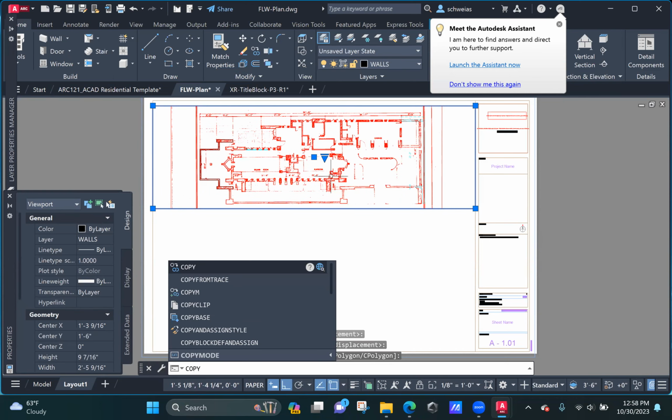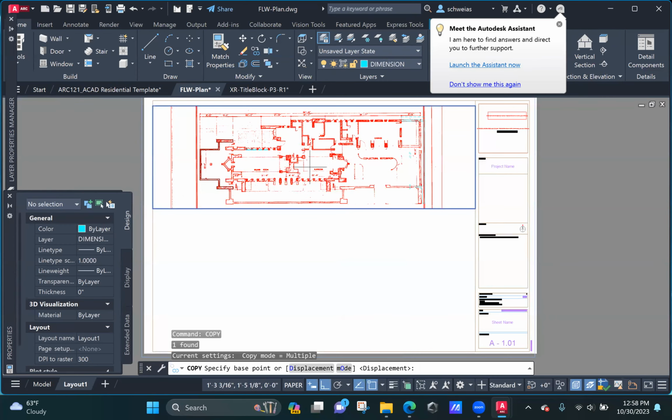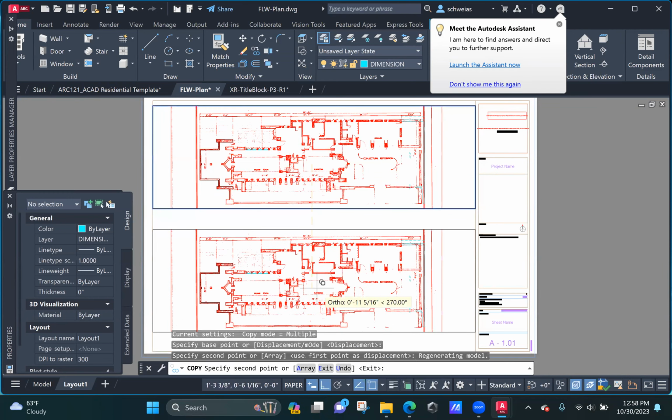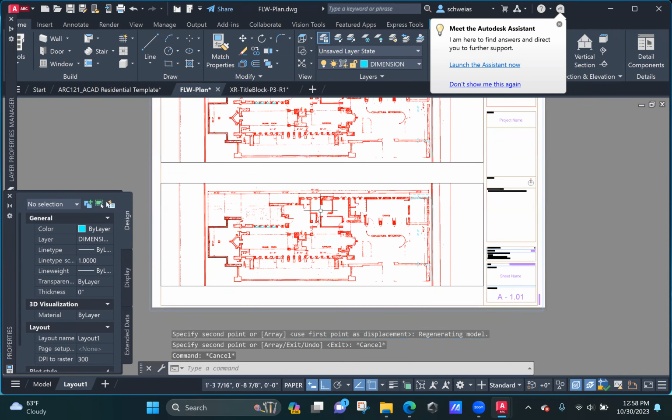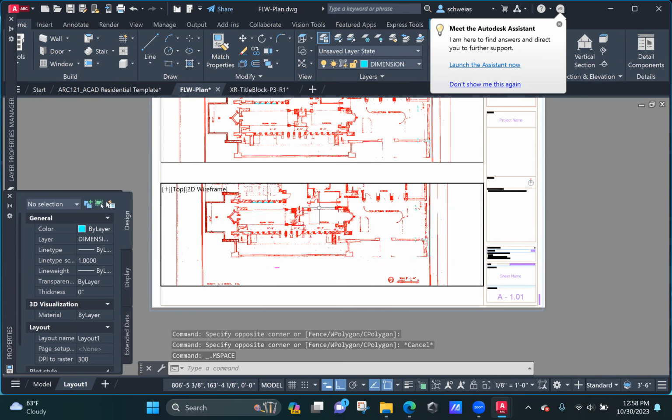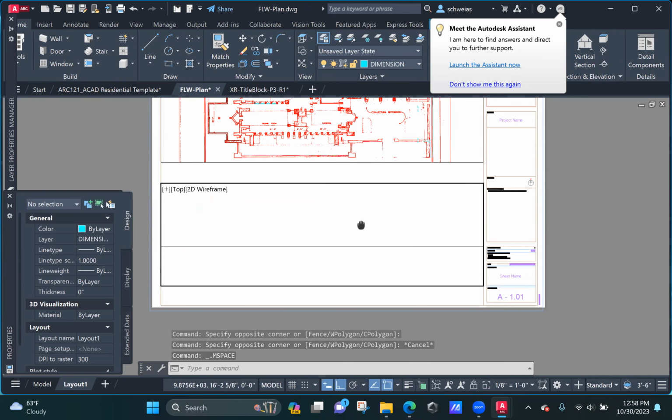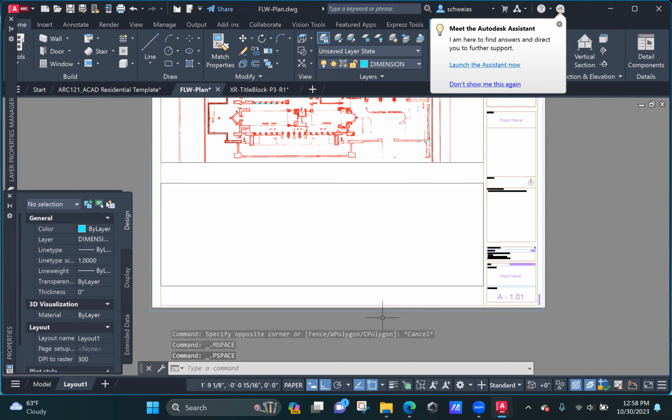So if you draw all of your floor plans in one drawing file, you can copy the viewport, move it down, and then if you click inside the viewport, you can actually pan down to wherever you located your second floor plan.